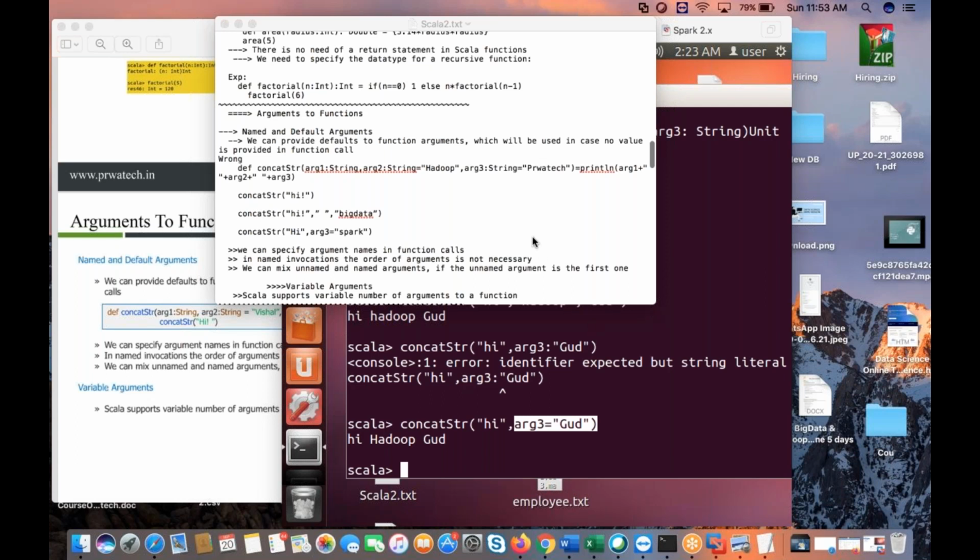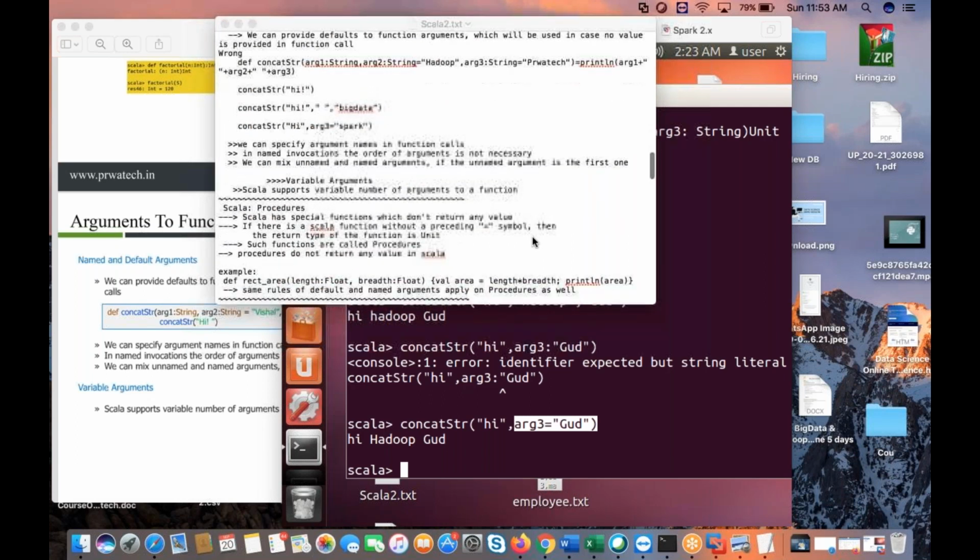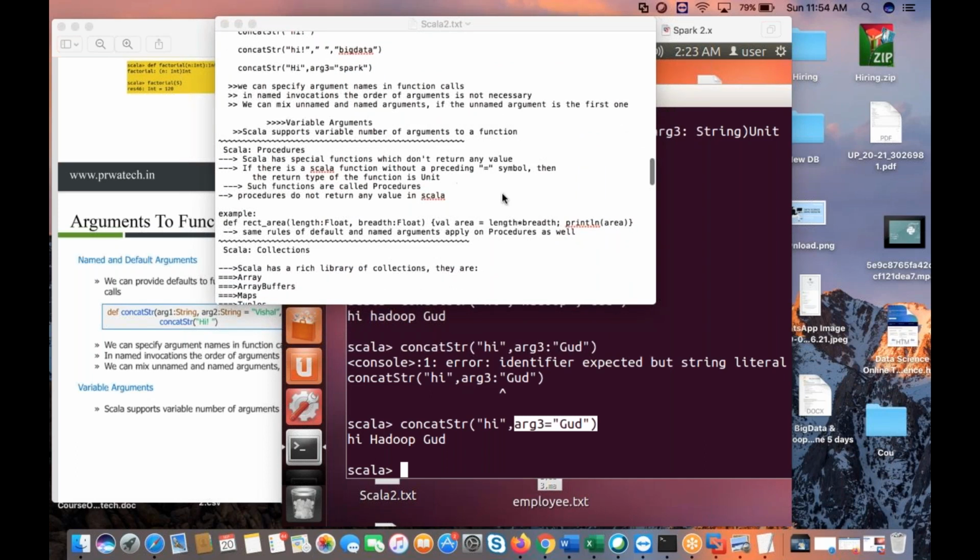Right, on the procedure. What are procedures? It is a special function which does not return any value.